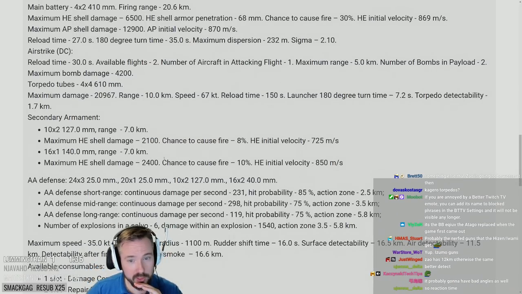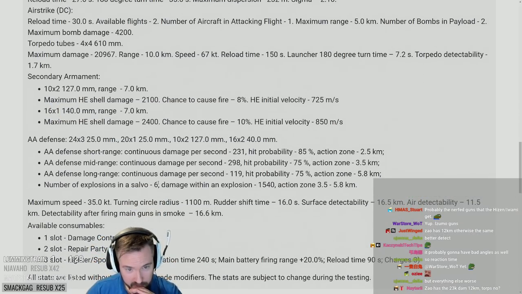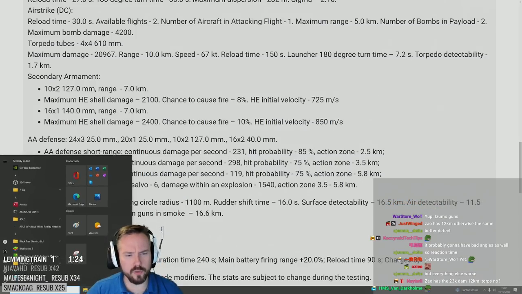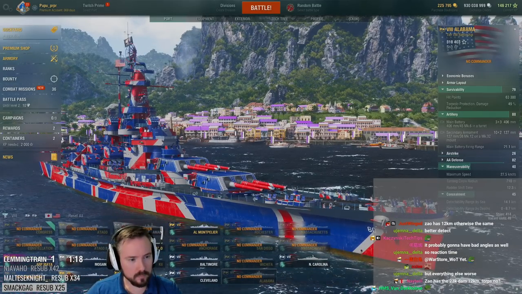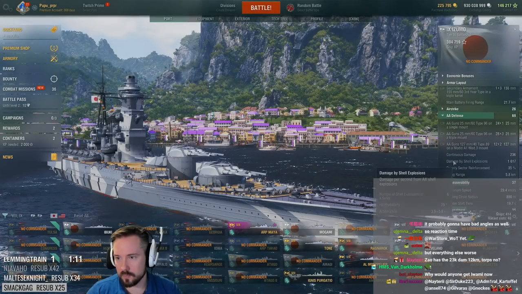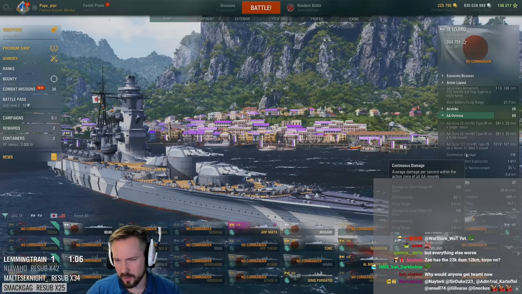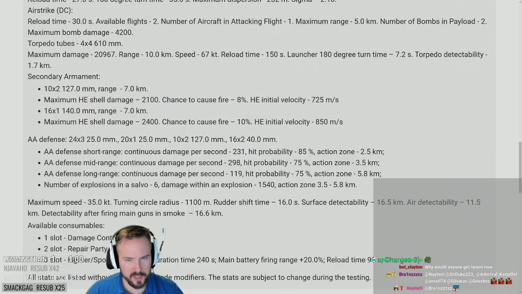Secondary, 7k range. A fair bit of them, actually. 20 and 16. AA. 6 flak. 6 flak seems pretty decent for an IJN. What? I remember Izuma had really dog AA. Six flak. No, it is the same. It is the same. The continuous is better. But pretty similar otherwise.